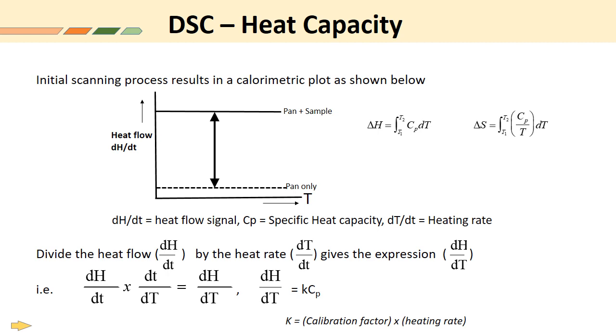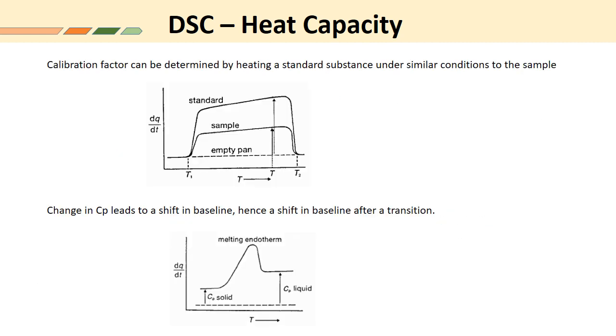The formula we have below is an expression to derive the heat capacity, where dH over dt is equal to a constant multiplied by Cp, which is our heat capacity at constant pressure. It is also important to note that the standard sample should have a well-defined heat capacity over the range of temperature to be scanned. These are the kind of plots we get after our DSC, which we are going to discuss later, and how they can be used to get the temperature and the enthalpy of the substance.